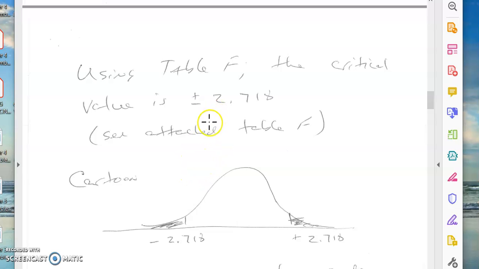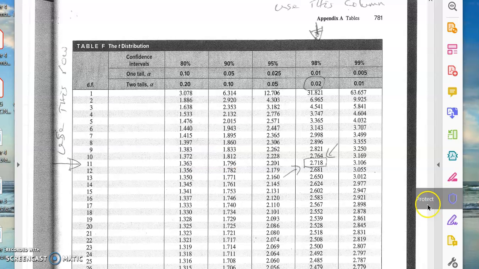So let's bounce back to the end of this document, to table F. Okay, so here's table F. This is the T distribution, as you can see. It says right there. The degree of freedom is 11. DF stands for degree of freedom. So 11. So this is the row we're going to use. And it's a two-tailed test. Here's the two-tailed test. And we want the alpha of 0.02. So this is the column we're going to use. Okay, so that's how we come up with the 2.718. It's merely a matter of looking at the tables and obviously knowing how to use them.